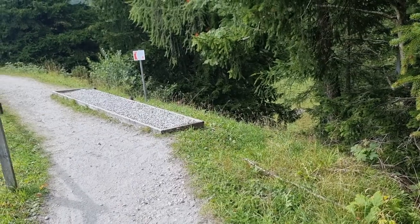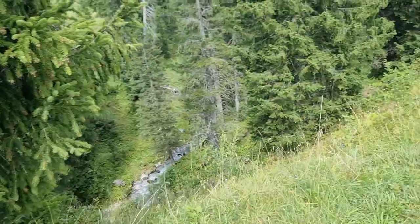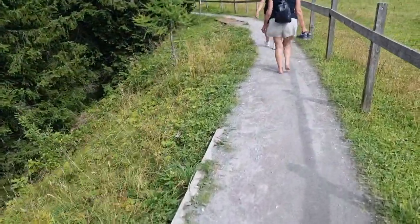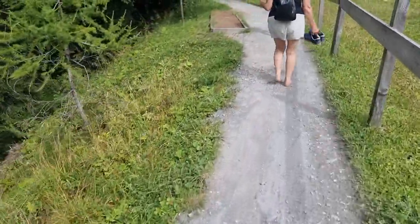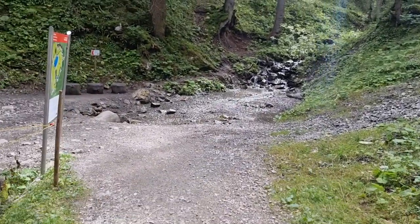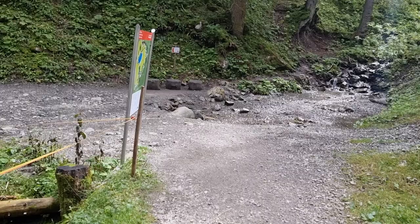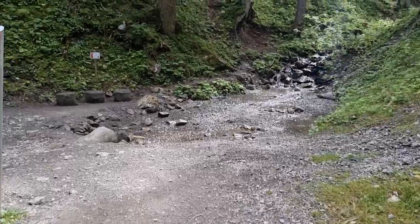We just finished up our snack and now we're going to continue on our hike. The next part of the trail is a barefoot way — I'm not sure if I'm going to do it though because it hurts to walk barefoot and I'm not used to it. This is where the barefoot trail starts — the very first thing you have to walk on is stones. That's why I'm not doing it; it would take me forever to get through here. Coming up ahead is some pine needles. We made it to the end of the barefoot trail, and here you can wash your feet in the river. They have a little place for you to sit down and clean your feet and put your shoes back on.